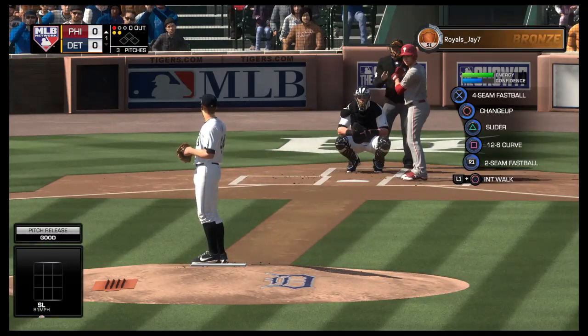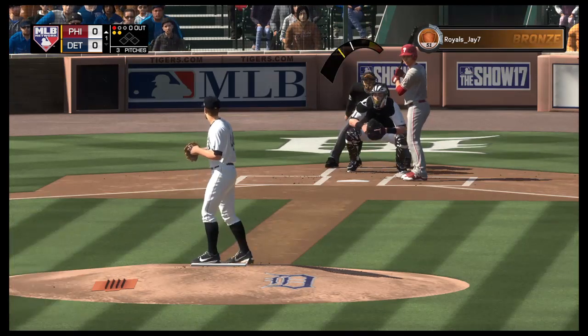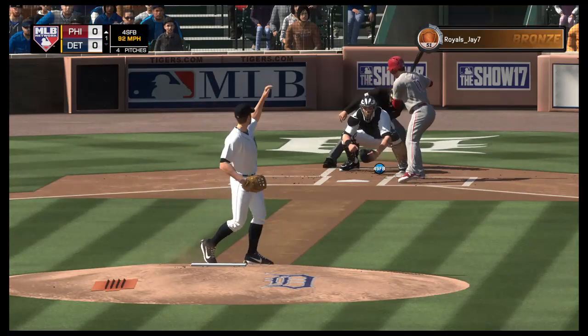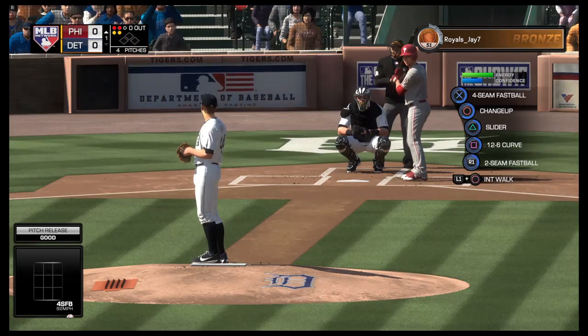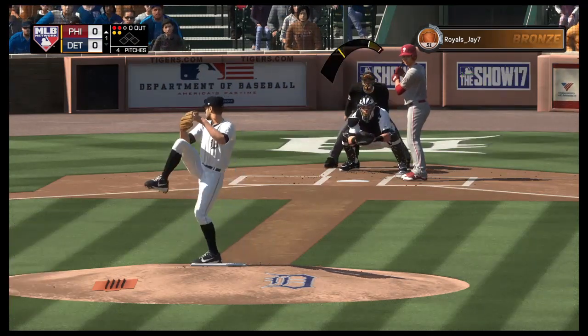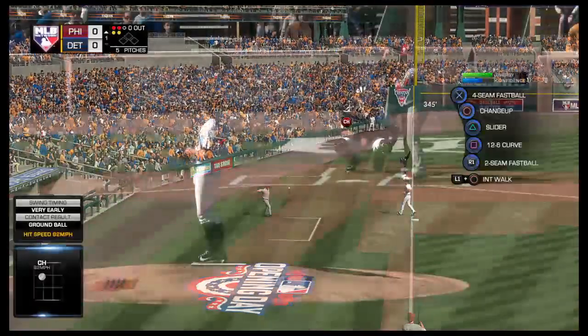Game time temperature just a tick under 50 this afternoon. 49 degrees here at first pitch. And they'll try to get him fishing there, but he won't offer in the dirt, and it's back to even at 2-2. Pitch on the way. Good job to spoil that one away, and he stays alive.